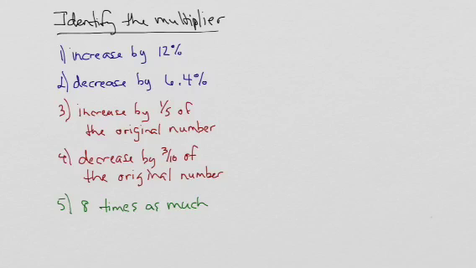All right, so if I want to increase something by 12%, well, if it's increasing, that means I want to do 1 plus that percentage as a decimal, 0.12. So to change a percent to a decimal, you move the decimal spot 2 places over. The decimal was here between the 12 and the percent sign. Move it 2 spaces left, which would give us 1.12.